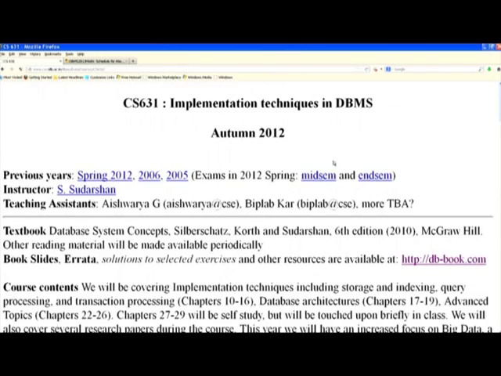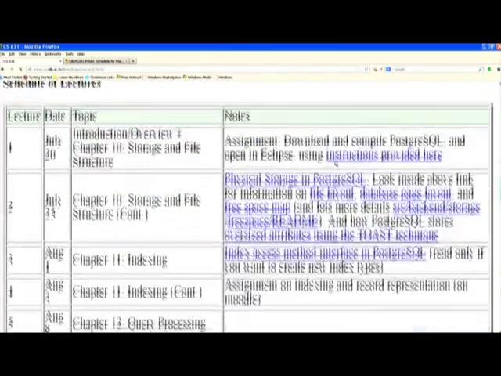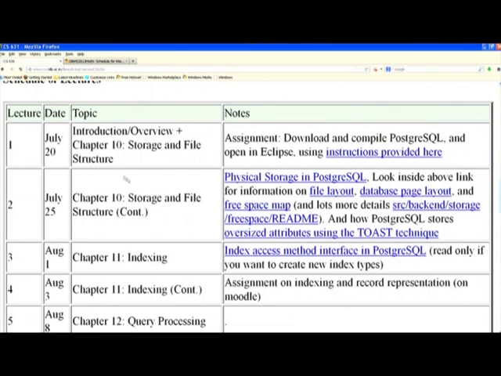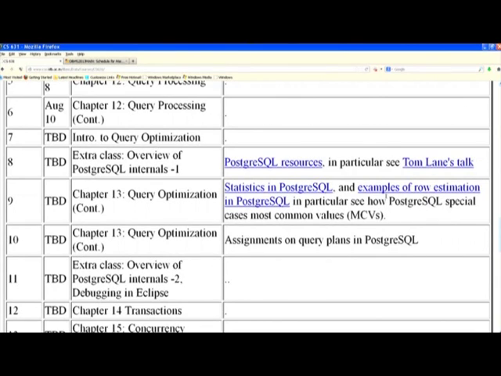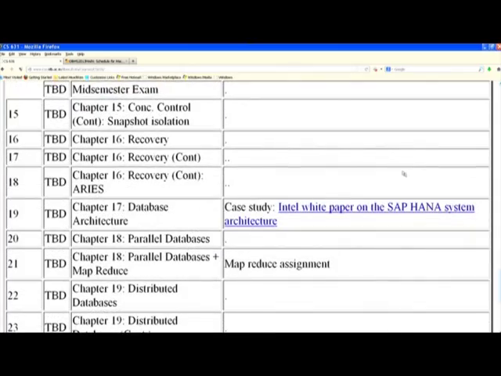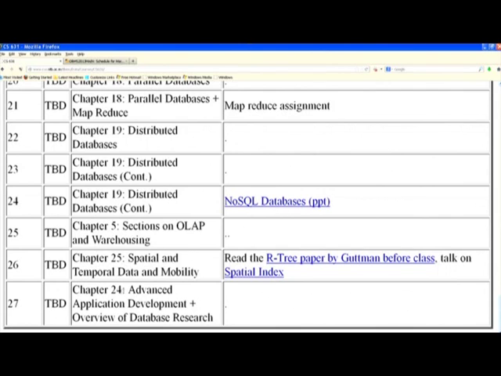So this is a course on database internals, and I have not only information, the book chapters that I cover in that course are here. I cover these in a lot of detail. In this workshop, I'm covering most of these chapters only in bits and pieces. In this implementation course, I cover it in detail. And correspondingly, here on the right side, there's a lot of information about how PostgreSQL does these things, because that's a real database and it's nicely documented, better than most other databases. So you can read these up to understand what is going on.